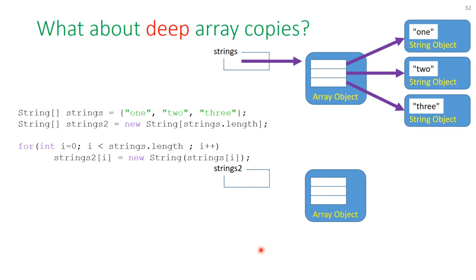I create the new array. It has a size 3 as well, but the reference inside string2. And then I'm going to do a loop. And this loop here, before I display, is going to actually copy each element of the first array into the second by creating a new one. So each string that is in the top array, I'm going to create a new string object to host the copy, and I'm going to copy the value inside of it. So I create a bunch more objects, right?